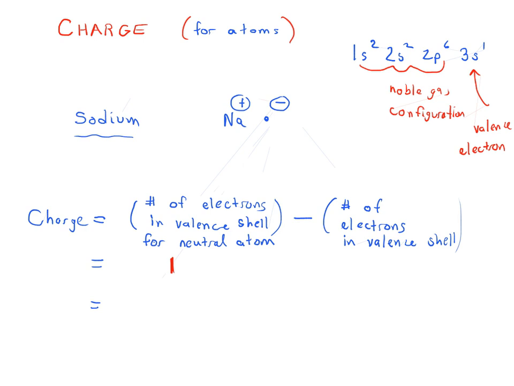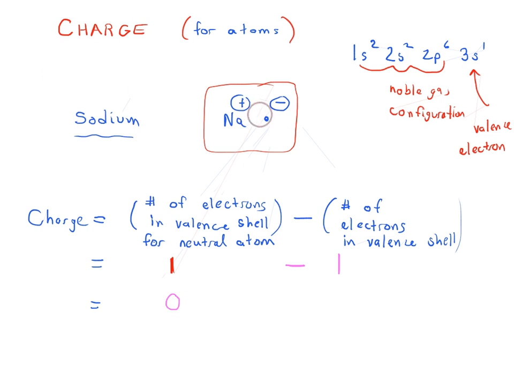Now, let's say we're examining this atom of sodium, and we note that there is 1 electron. The answer is going to change here, so we can just adjust this by putting 1 electron in here. So 1 minus 1, so this would have a charge of 0 in this case. Okay, so 1 minus 1 would be 0.